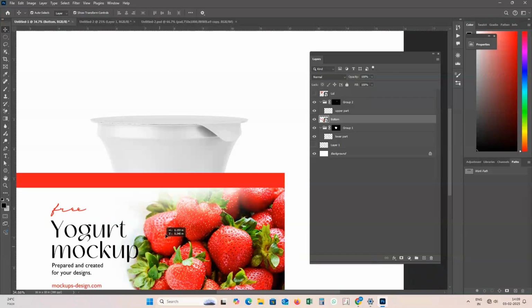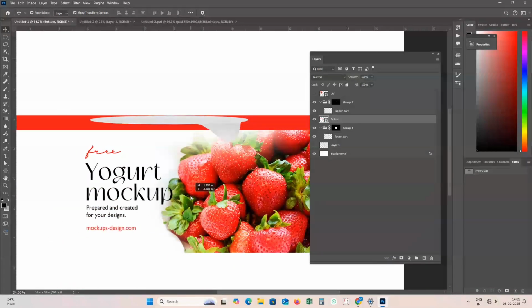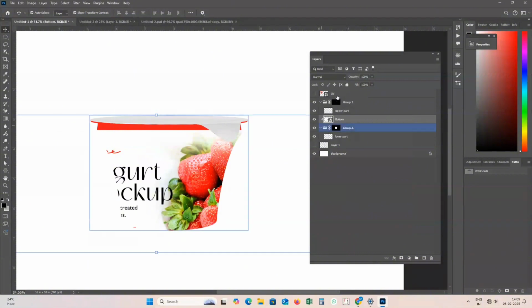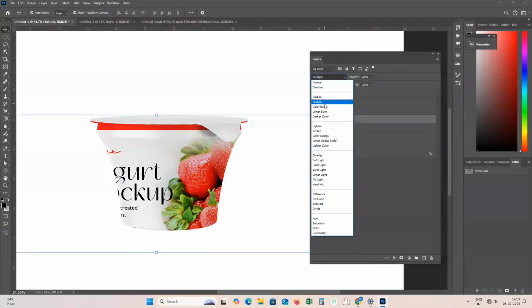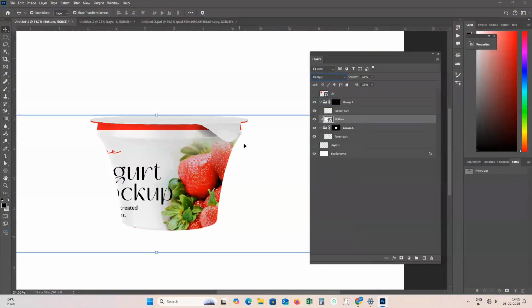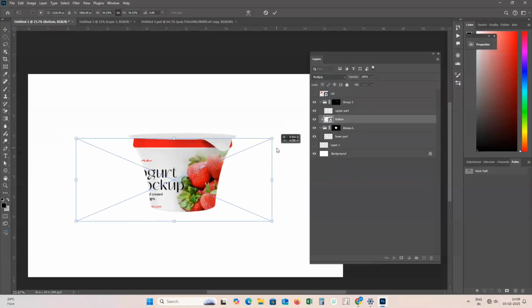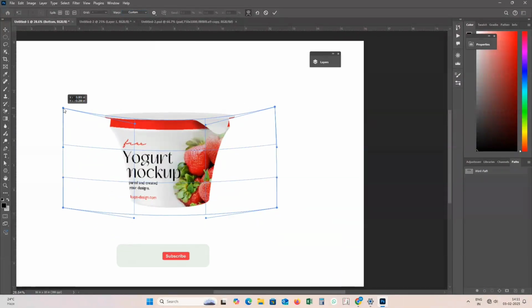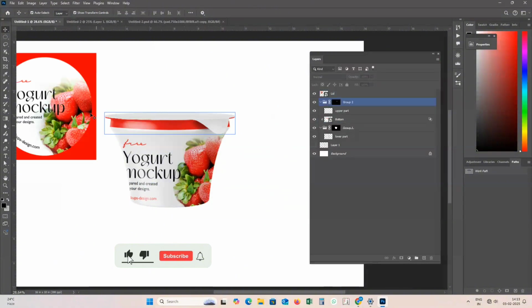Let's set the lower layer first because it is larger and more visible. After setting it, we will make a clipping mask with the group and change the mode to multiply. It still doesn't seem real. It will have to be set a little more properly. So our process is complete.